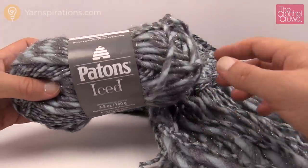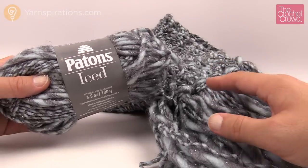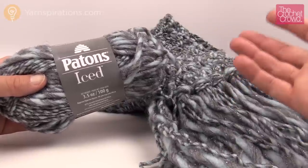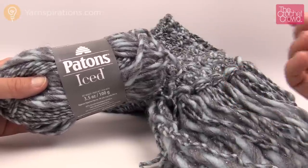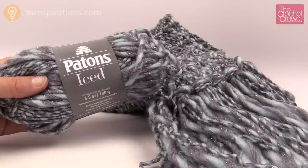Now you see that there's sparkle in this. This is sparkle without any scratch or irritation, so I love this yarn because of that. I don't mind the sparkle filaments coming up against my skin, because I don't even feel that it's there. So without further ado, let's dive into the project, because I have some extra stuff for you.